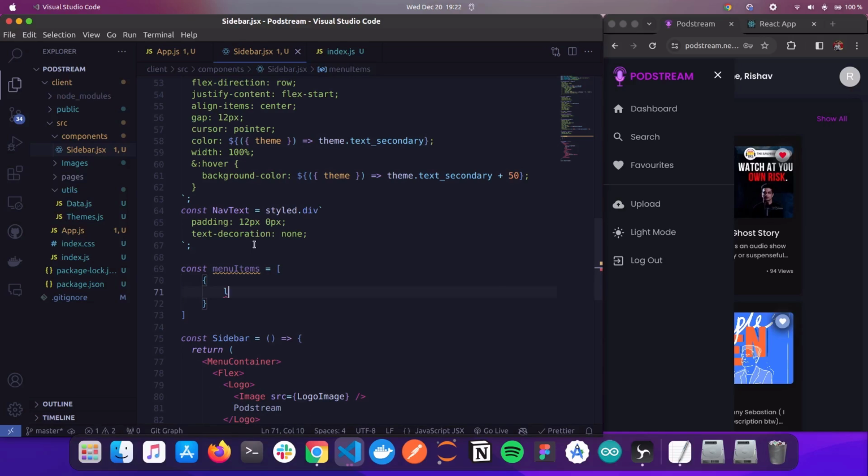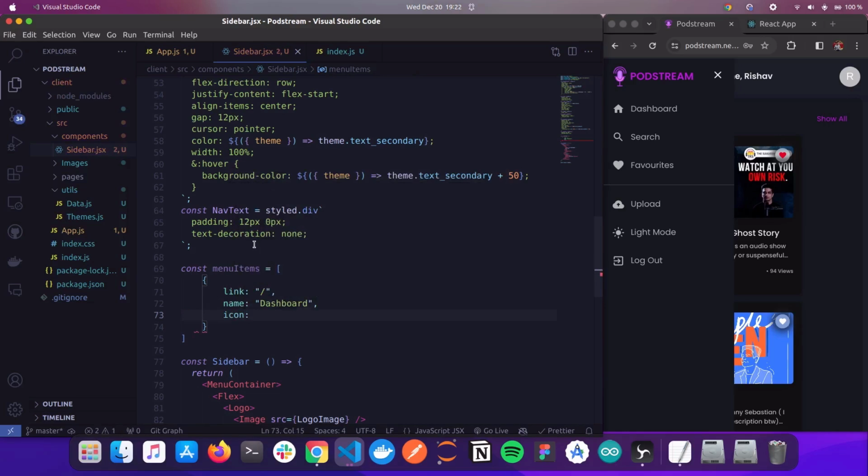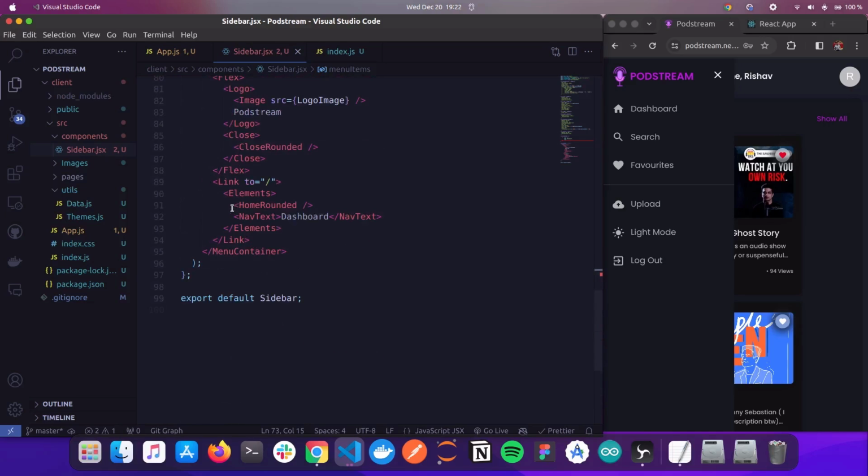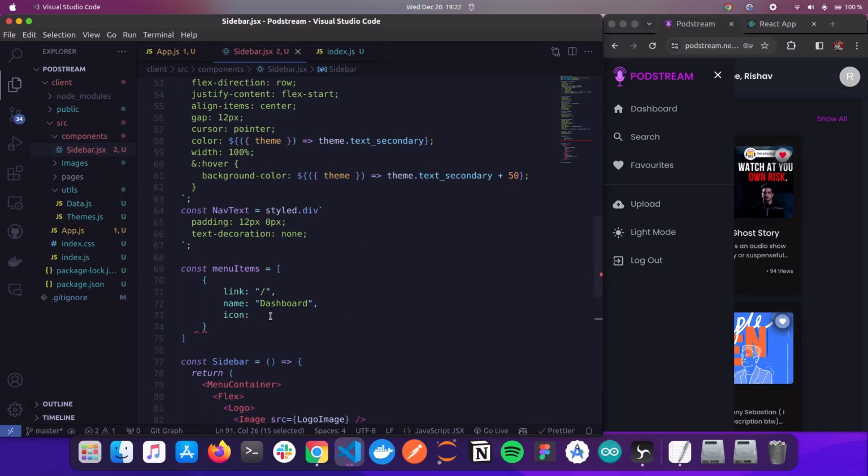The first item will have link, that is simply slash, then its name will be dashboard, and the other thing is icon, right? For icon, we can simply copy paste this item here. Okay, so done. This is one object we have in the array.